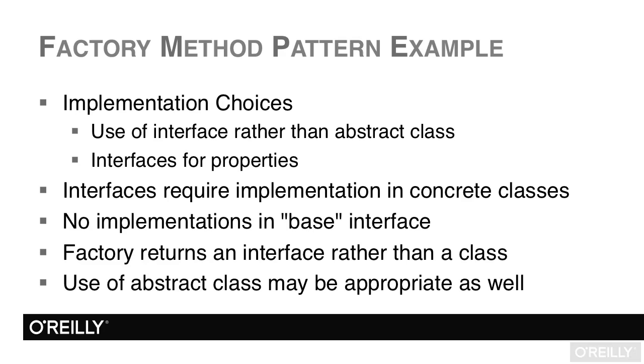But we could also instead use an interface rather than the abstract class. So we can use the interface for the command property and the connection property instead of the abstract class. In the abstract factory example, you could see how the abstract class didn't actually have any implementation, so it could have easily been done with an interface. Now your mileage may vary on that.